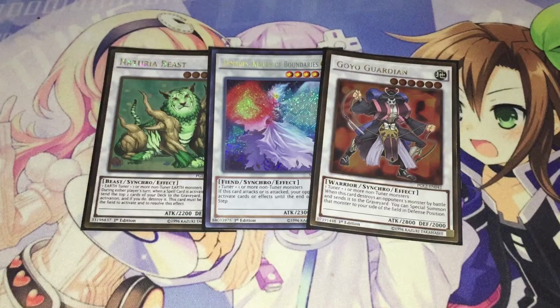We also have the one Armades for just general poking through back row, poking through Necros of Valkyries, and just poking in general because of his good effect. And then we have the one Goyo Guardian, as in my opinion, Goyo is probably the only relevant level 6 synchro that we do have access to right now. So just because this deck can make level 6s pretty easily, we do have the one Goyo to act as that level 6.